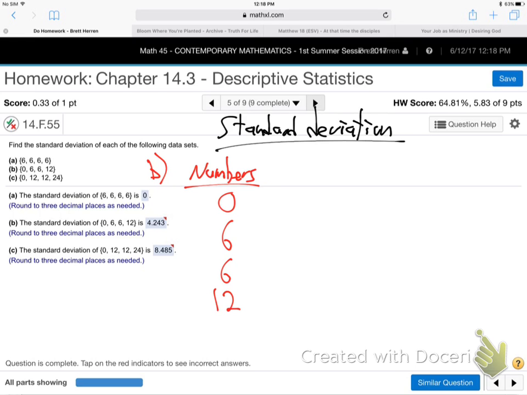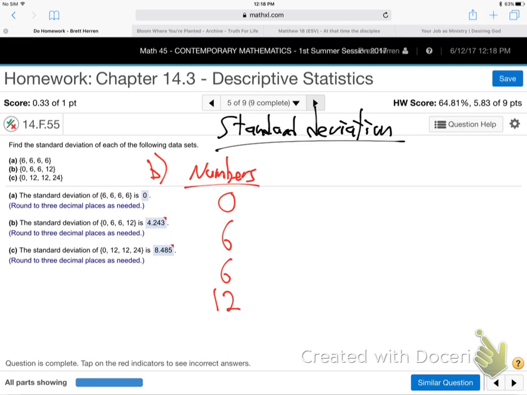Deviation means difference. So when we say standard deviation, standard is like typical, normal, average. What we mean is, how different are these numbers from one another on average? How spread out are they? Standard deviation is a measure of spread. If there was a big data set, like if you guys asked, how did we do as a class as a whole on the last exam, and I read you all the numbers, that'd be a terrible way.